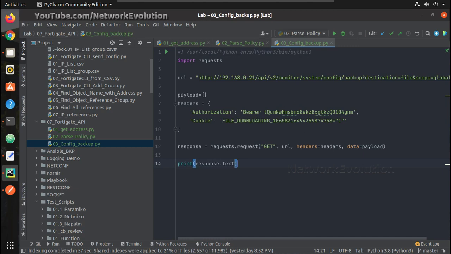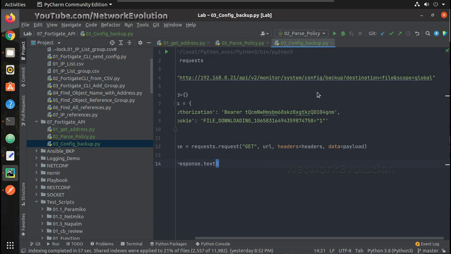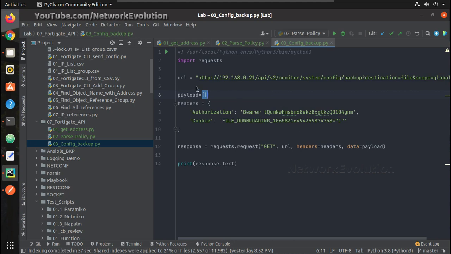Here, instead of directly passing this in the URL, we can even pass it as a query string, and then we will write this output into a file. So we'll try writing this into a file first.